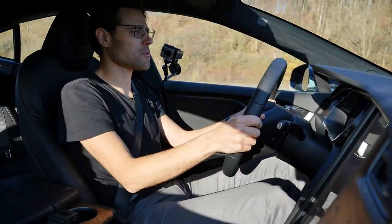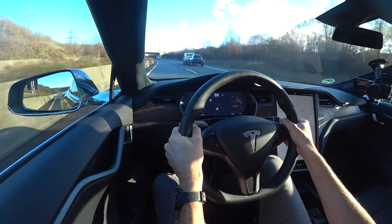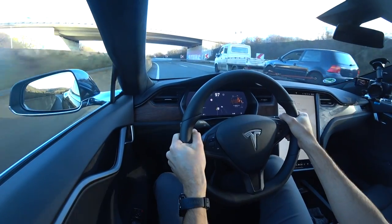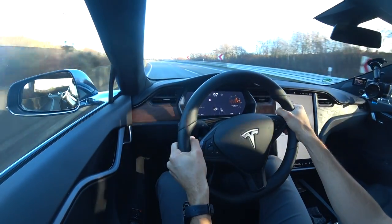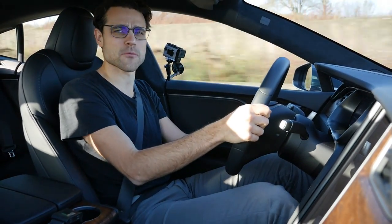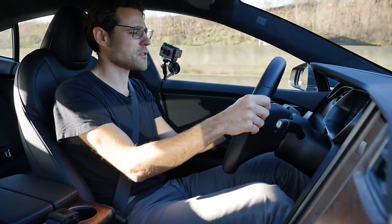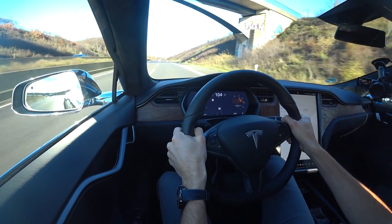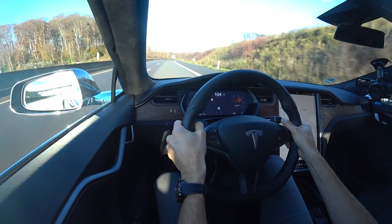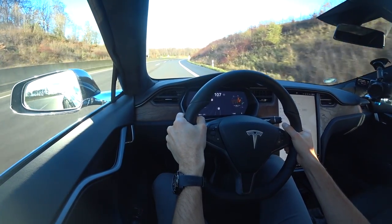Reflecting on driving this vehicle for the first time around 2012, so much has been done since then. Although it's basically the same car, it has become even more refined bit by bit. The advantages the German premium manufacturers have are more and more diminishing — that's a tough thing to swallow for the German automotive industry.